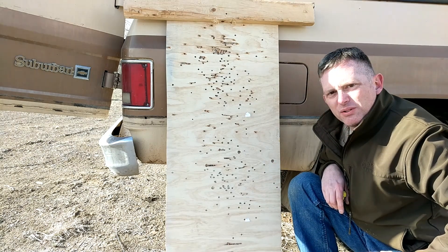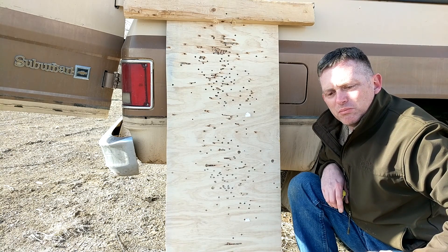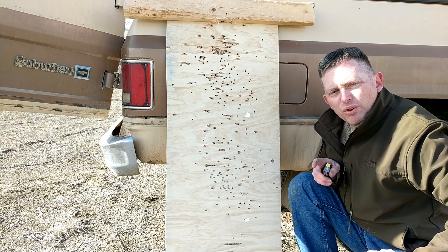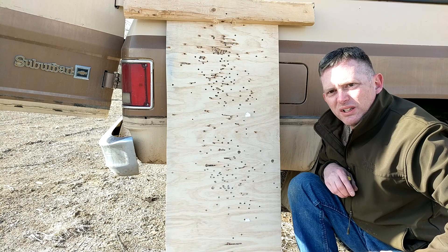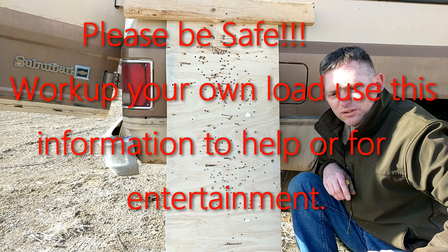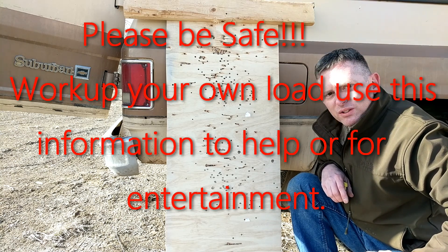I loaded up some more ammo today. I'm only going to be shooting three-shot groups, just because I have limited brass. But I'll go through all the rounds as we shoot them. Hopefully I'll get some good chrono readings and get you guys some data to see if it'll help you out too. So let's go ahead and hit the range.